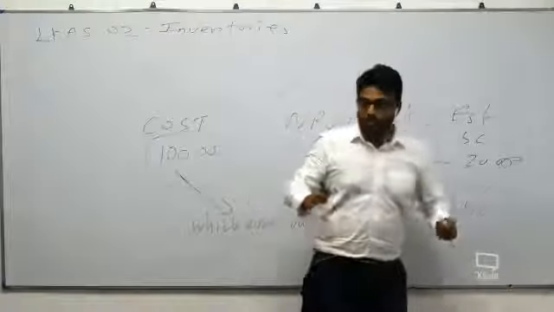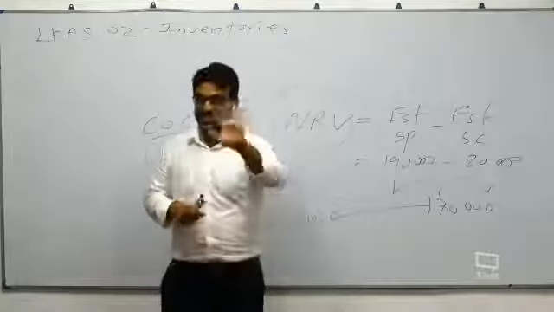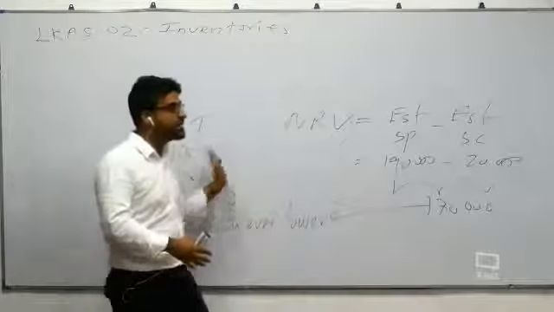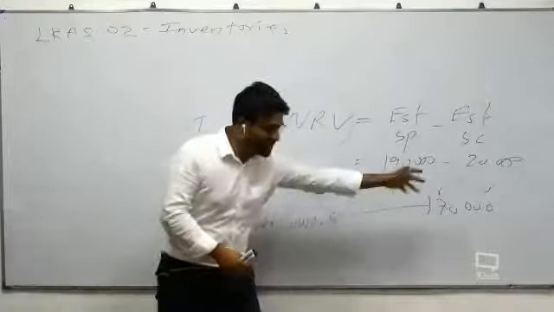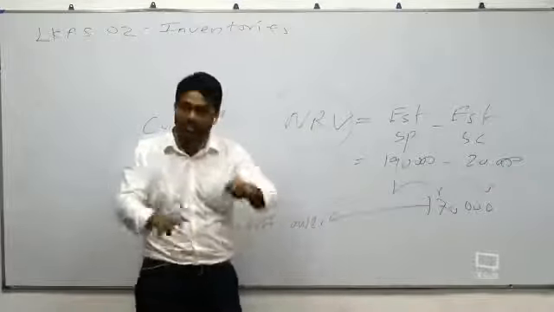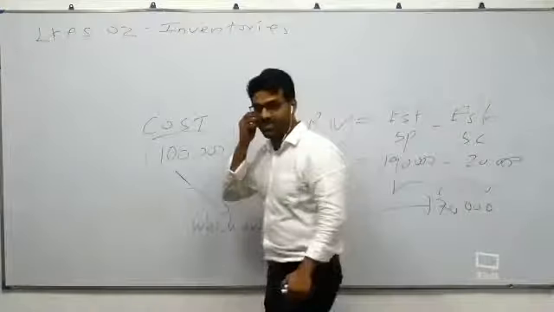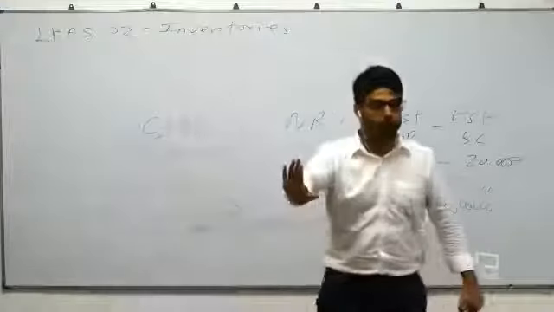So some students will think goods are recorded always at cost. No. You have to compare both. You have to compare the buying price and the selling price. See which one is the lowest one, take that and record it. Now you know what is the final value of the goods. The lowest one is 100,000. So the final value is recorded as 100,000.